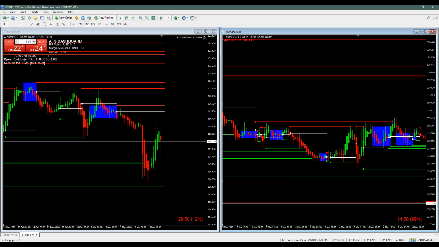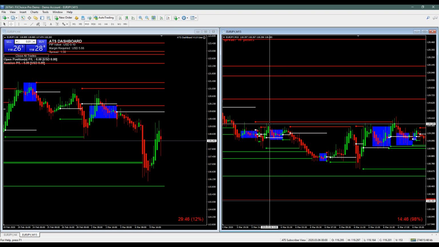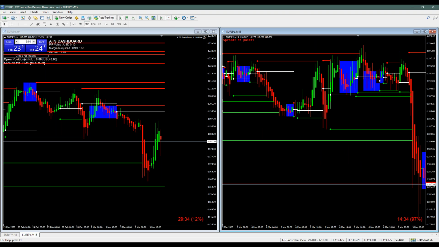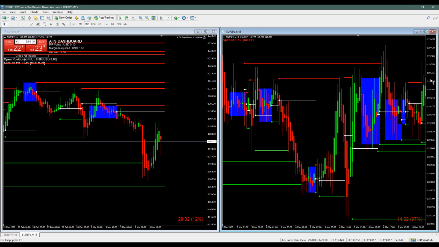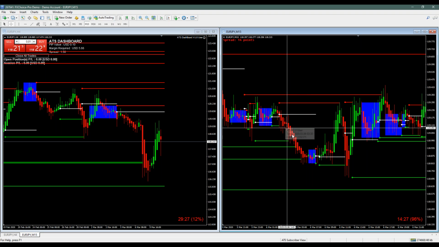So this one ended up taking off a little bit, or actually this one did. You never would have gotten knocked out if you managed your risk off of that liquidity line. Went into a box, you would have already been in profit, so you could have made the call if you wanted to ride it, and it did end up taking off to the short side. So that's one other question I get quite a bit: how do I manage profit? Or, how do I exactly know where to get out?